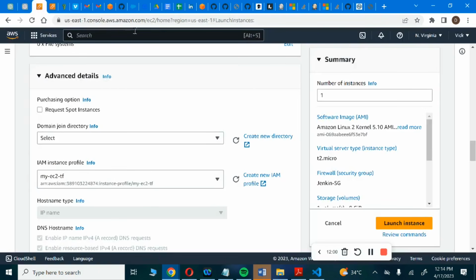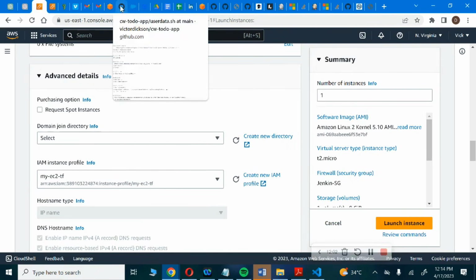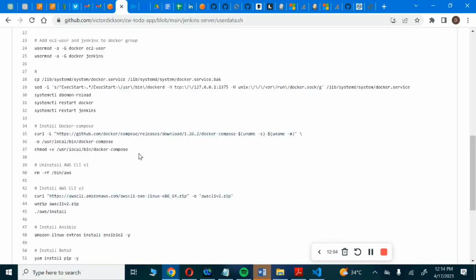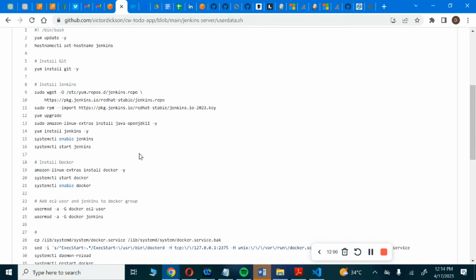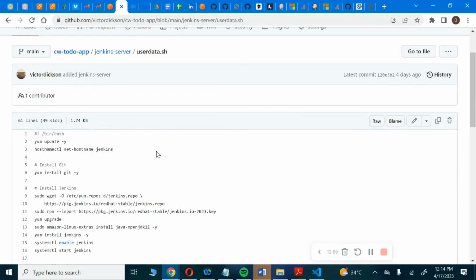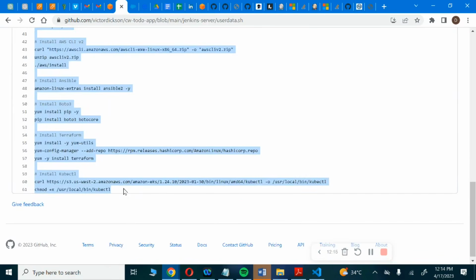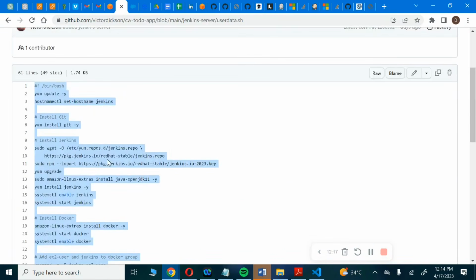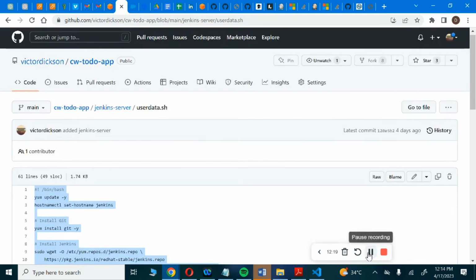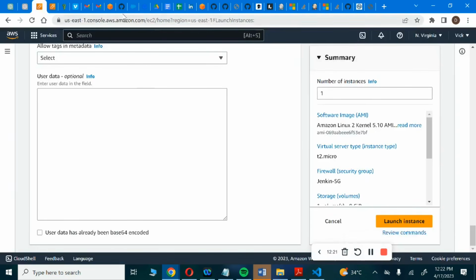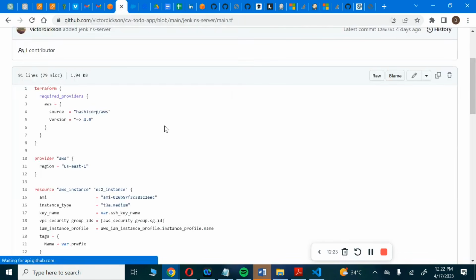But to make things easier for us, we already have it as a Terraform configuration. All those things we're supposed to install, we have put everything in a bash script. So continuing, if you check the main.tf, please let's pay attention.